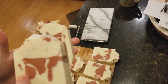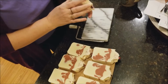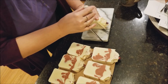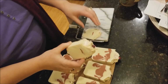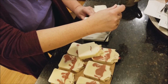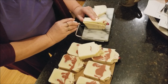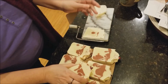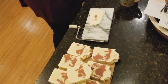And there we go. And this is our end slice. Maybe I trim just a hair off the end slice and see if I can get any of that red to show through on the other side. Just a little bit. We'll do the same thing to the first one, just to get just a hair. With that thin slice, and there. So now we've got a little bit on each one of those. And I've got some little bits of soap dough left I can do something with there. But they turned out great.